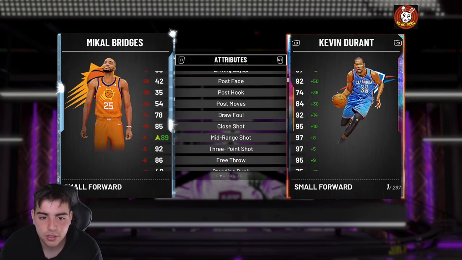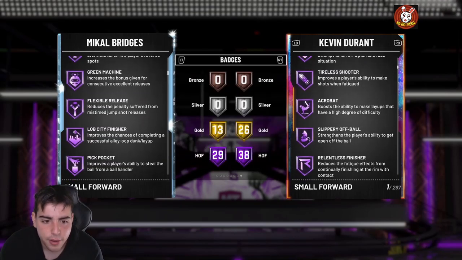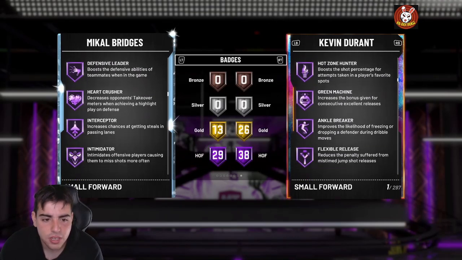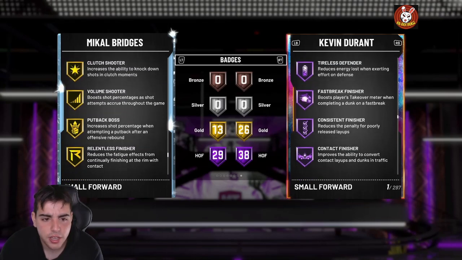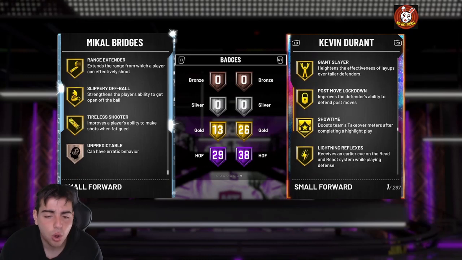He's got dunking. He's got threes. I believe he has Hall of Fame range or maybe gold range. Let's see if he has the range. Doesn't look like he has Hall of Fame range. Doesn't look like... Oh, does he not have gold range? Oh, he has gold range with gold quick draw.